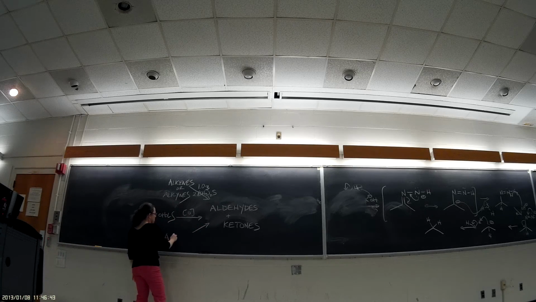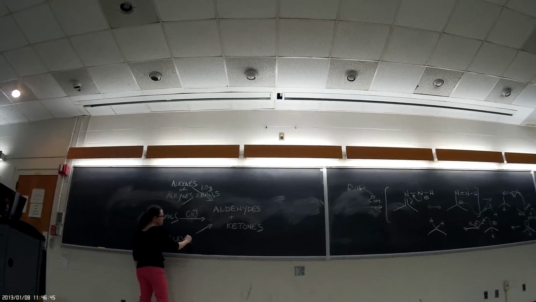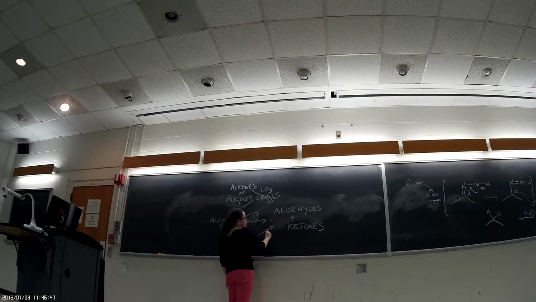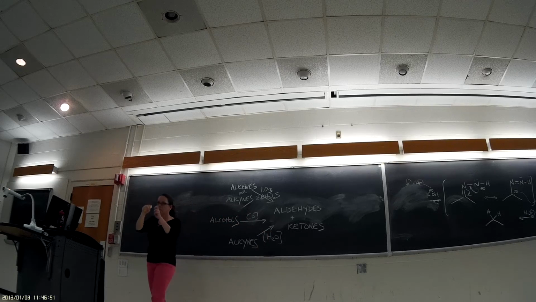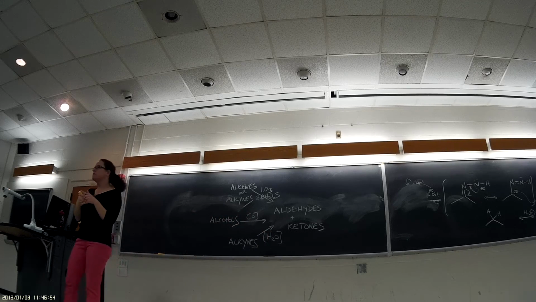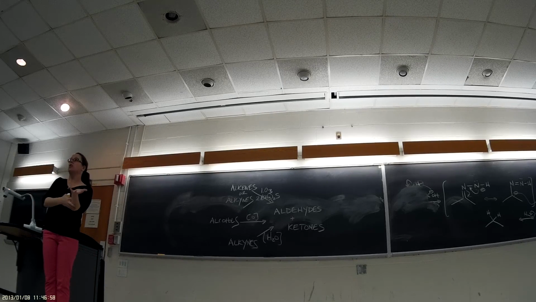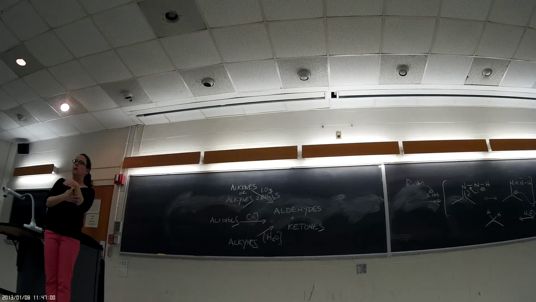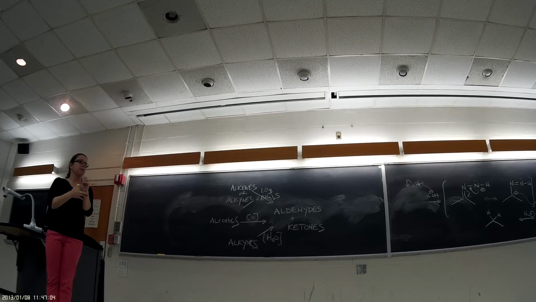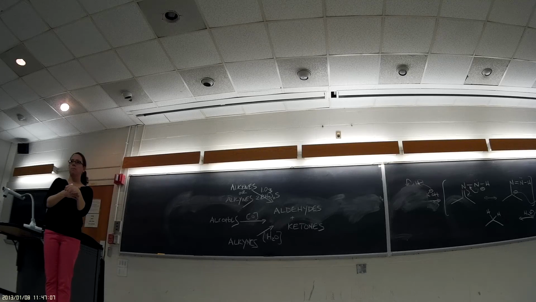Okay, you can start with alkynes, and you can do some sort of hydration reaction, right? This is a stand-in for hydration. There are two types of hydration reactions we talked about. One is mercuric catalyzed hydration, H2O, H2SO4, HgSO4. And the other is dicyamylborane, followed by an oxidative workup. Those created enols, which then tautomerized to give us ketones and aldehydes. So these are what we know.